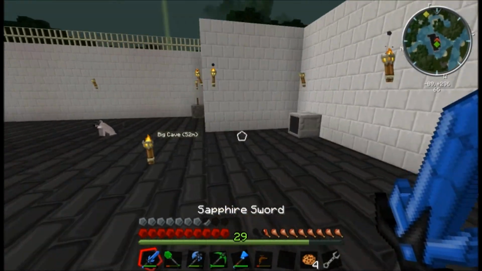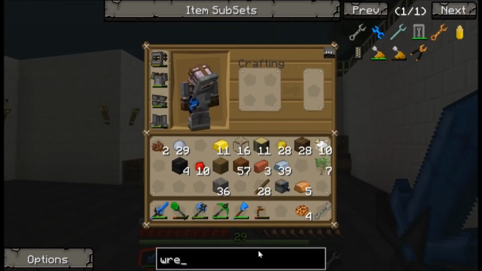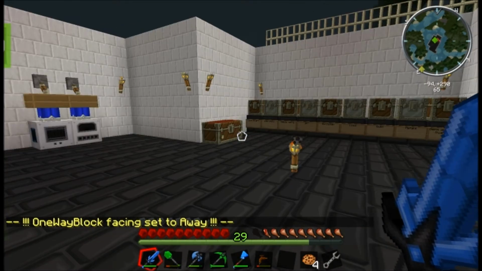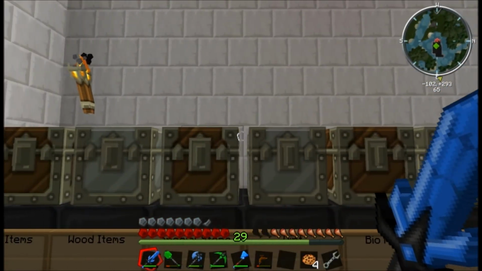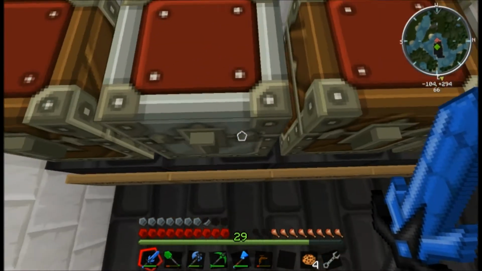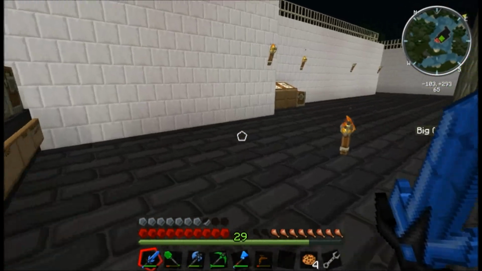Alright. It's night time. What are we gonna do next? Oh, let's look through some forestry stuff. One way block face seems set to away. Oh, there. I accidentally turned off the recording. Fantastic. Alright. I don't know exactly what to do next. Let's look.